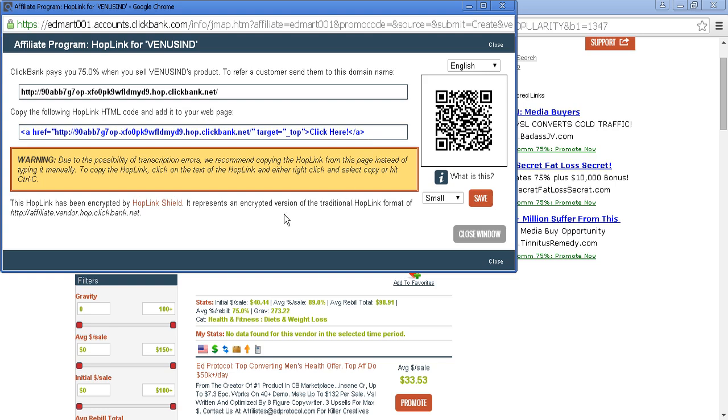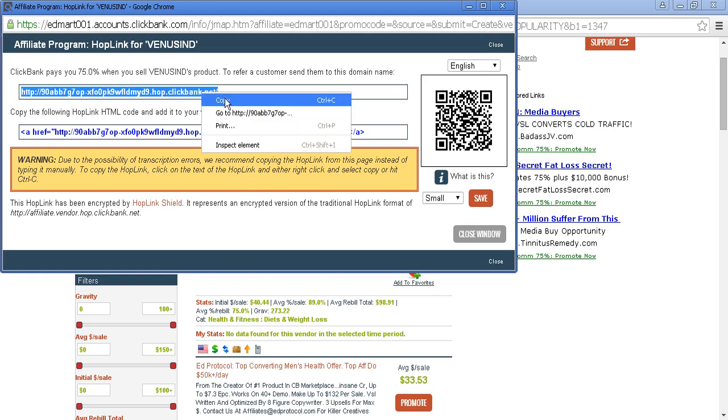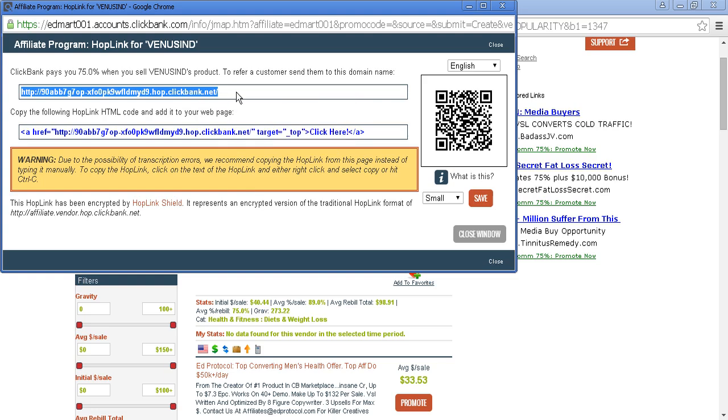And as it says here, this hop link has been encrypted by HopLink Shield and represents an encrypted version of the traditional hop link format. So what I need to do then is to select that and copy that to my computer's clipboard. And I can then paste it into an email or into a blog page or a sales page.